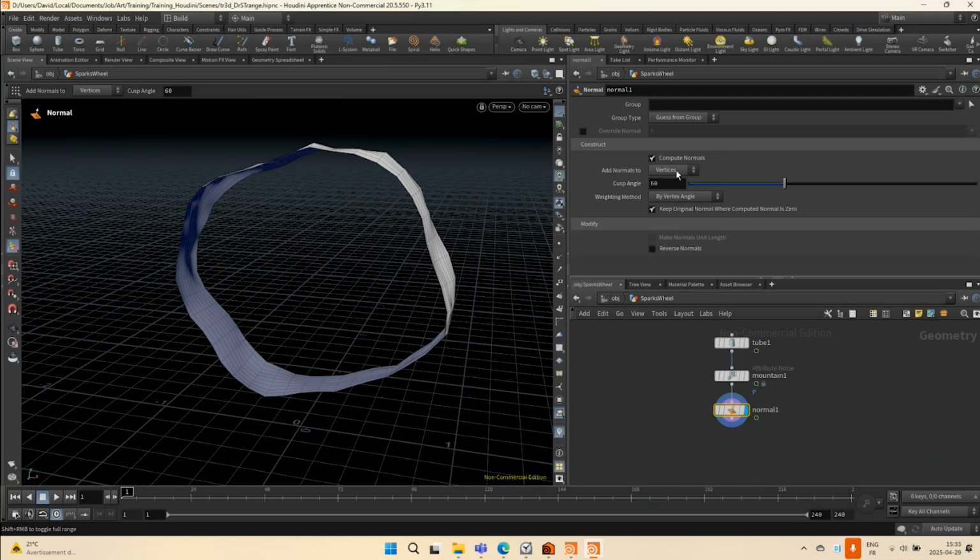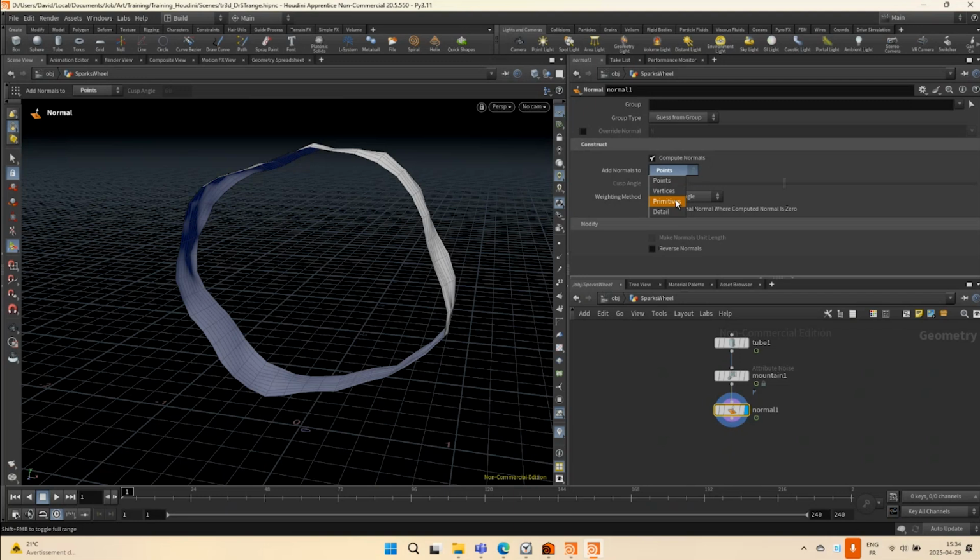In the parameters of this node, in add normals to, you choose points. So in Houdini, vertices are called points, and in Houdini the UVs are called vertices. It's a bit strange, but that's how Houdini works.